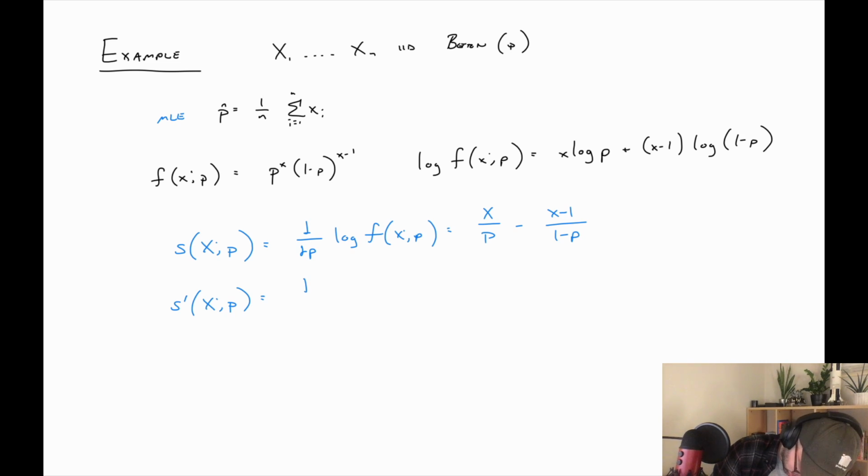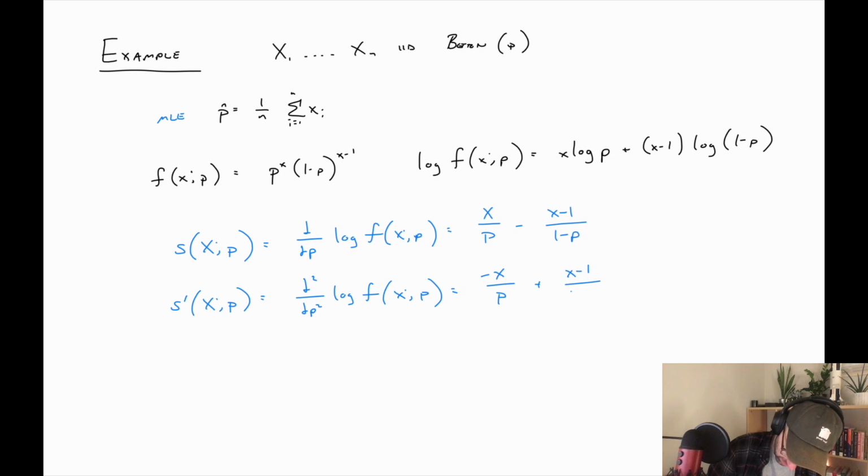oh, here, let's write this out actually. This is a part that I don't have in my notes that would have made me less confused. Okay, so that's what I want to do. So I think it's something like minus x over p squared plus (1 minus x) all over (1 minus p) squared. Okay, cool.